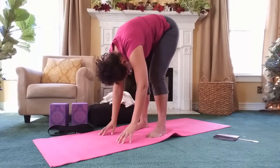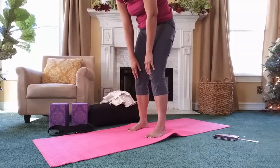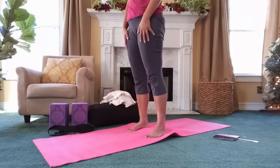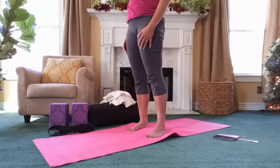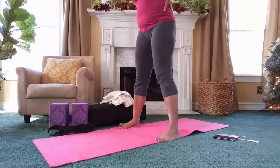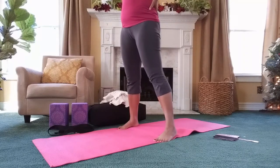Let's inhale and slowly roll up vertebrae by vertebrae, coming into a standing position. Roll the shoulders if that feels good for you. And let's take our feet out to the wide side of the mat, on the short side of the mat.